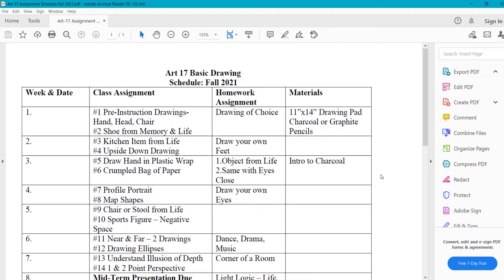Of course, you're going to go into the course, right? If you haven't had online classes before, you go into Canvas, you go into the course, Art 17, I think it's V2499, and look for assignments. Also, you can see the syllabus there, which will also have the schedule. But under assignments, that's where I post all the assignments in video.